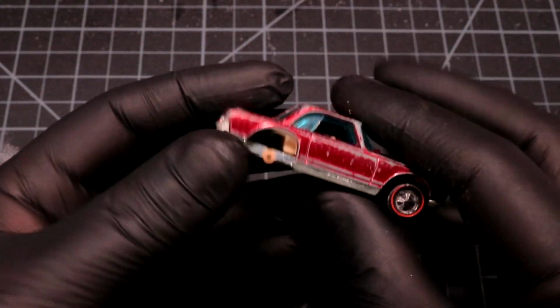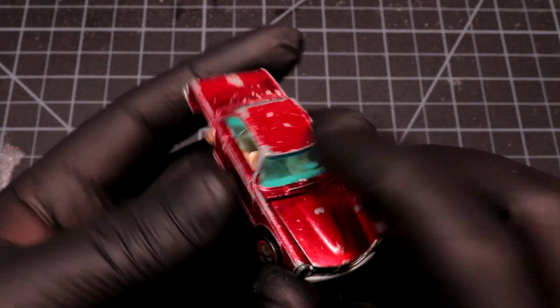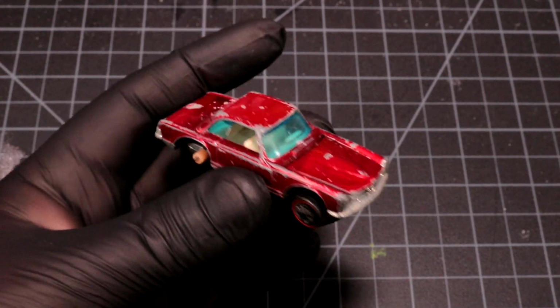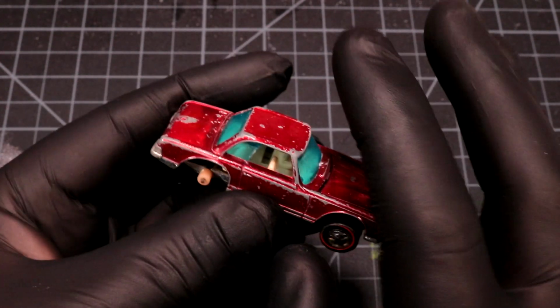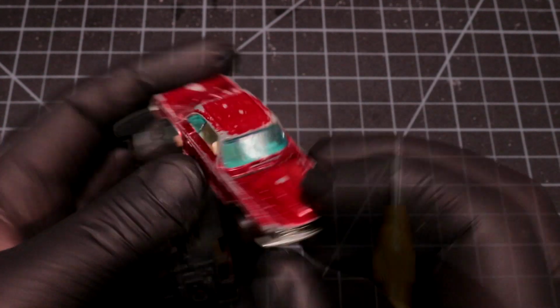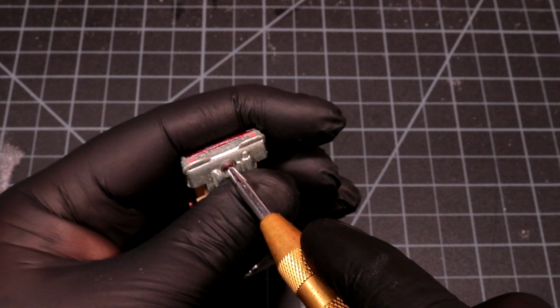These Mercedes ones were only produced in Hong Kong, so the majority of them have blue glass. If you find one with clear glass, again, it might be a prototype. Also, clear windshields and black tops. That's all I remember about these things. It's going to be so exciting rebuilding my old car. I sold that thing, eh? It's gone, so I don't have it anymore.